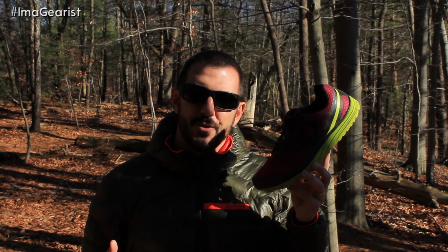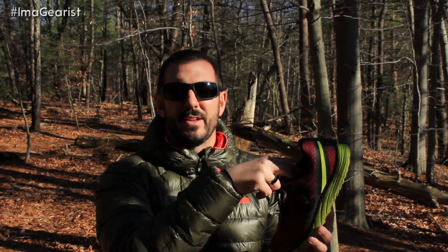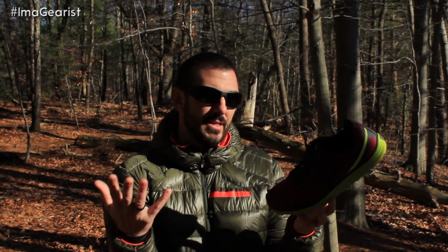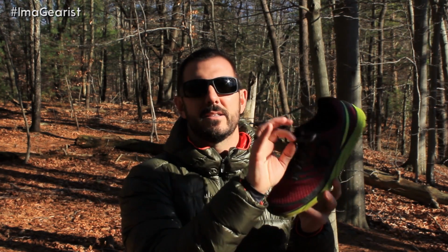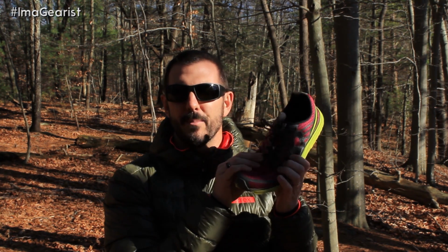I do like the way that this shoe feels on my foot when I'm going sockless, though I never run trails sockless because I just get dirt and stuff down in there. But it feels very, very comfortable against the foot, no problem. So if you do like to run trails sockless for whatever reason, you can. I think you'd be fine with that. And an additional thing is these sausage link laces right there. They never come untied for me anyway, so it's a really good setup. I just like it a lot, and the suppleness of this upper is really a big bonus for me.